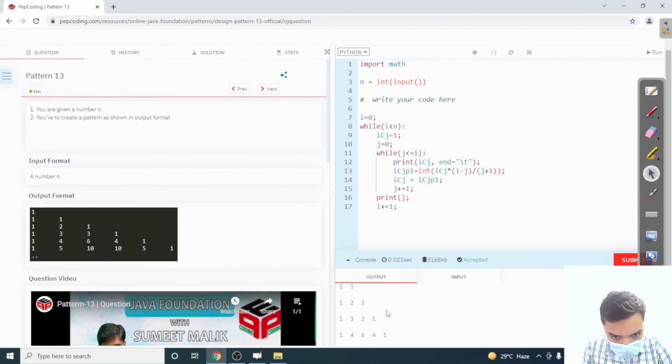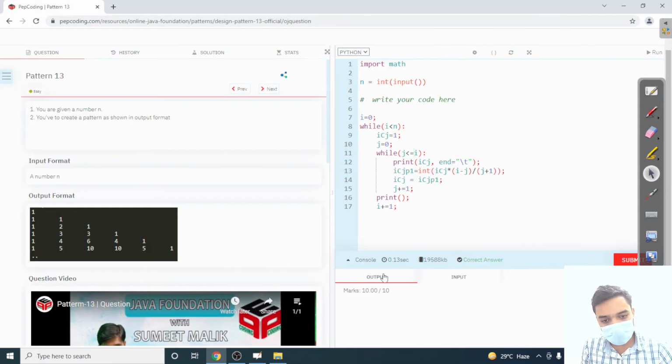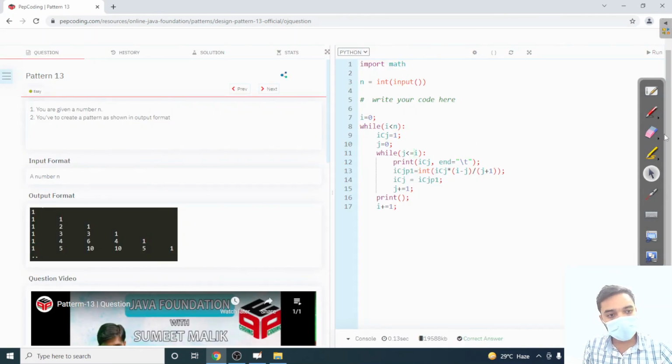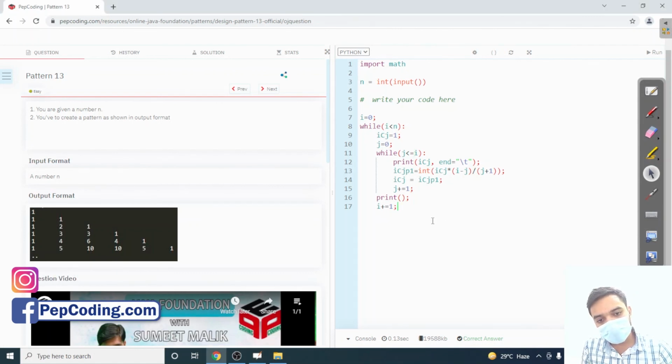You can see the output. Let's try to submit this. And yes, we got the right answer. Yes, this was the mistake. I initialized it with one. I taught you, but it was a mistake. What I was saying is that you should try this on your copy, and please try to dry run this question. Then you'll get a better picture.